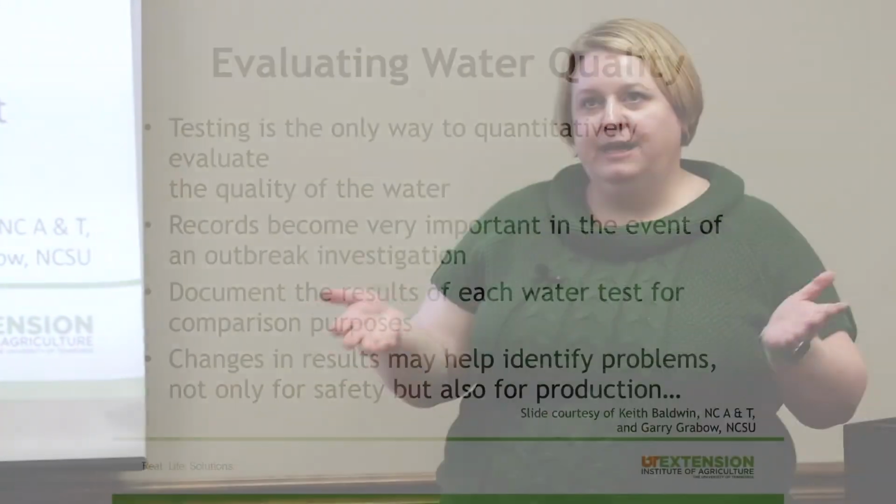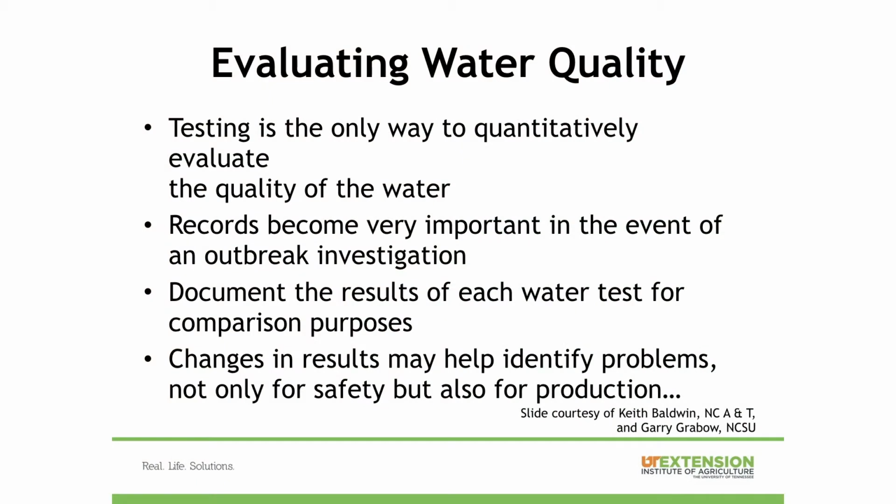In essence, records become very important in the event of an outbreak investigation. So showing that you've been testing your water, and that definitely if you're having to become compliant with the regulation, you're testing your water at the proper frequency. Document the results of each water test for comparison purposes. You want to be tracking this so you can trend it over time.